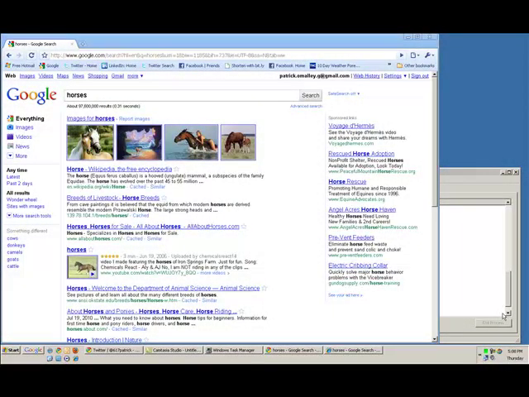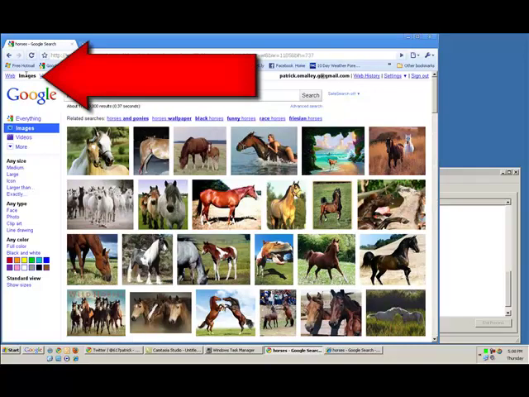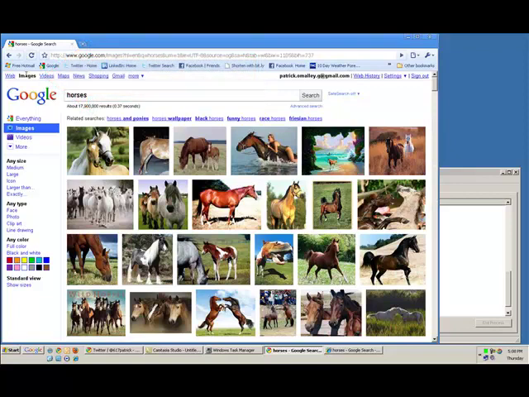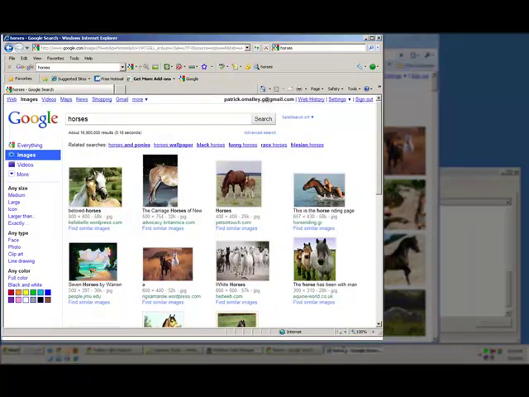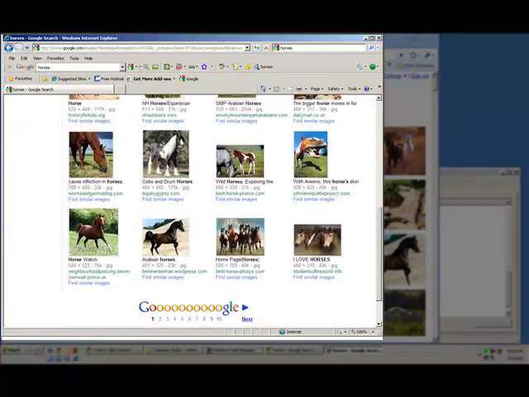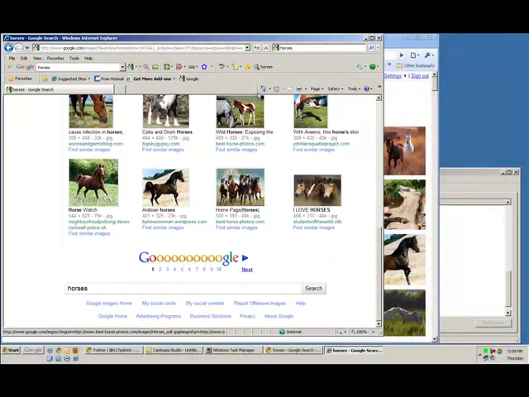If we go to Google Chrome and we do a search for horses, notice you get the standard output, but in the upper left-hand corner, you could always click on images, and this is the new output that you get. Now, it doesn't work on Internet Explorer, and in fact, if you take a look on Internet Explorer, you'll see some of the problems that there were with the old Google Images. They have text in here that you may or may not care about, and it doesn't fit that many pictures on a page. So if you're looking for pictures, you can only see 20 on a page like this, and you have to scroll down to see all 20 in Internet Explorer.